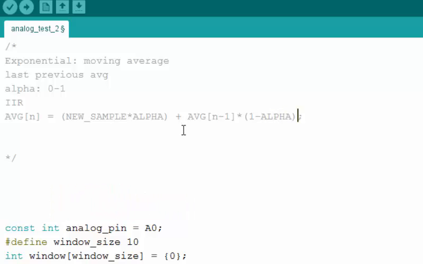That's how you take the exponential moving average. So this is the formula of the exponential moving average.